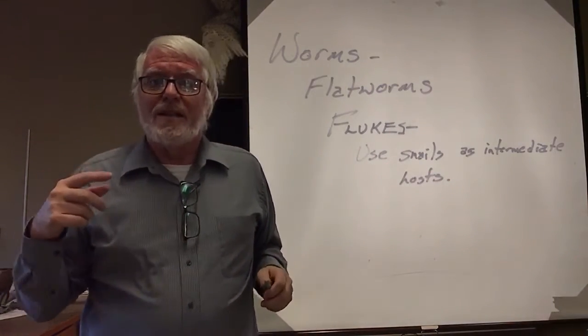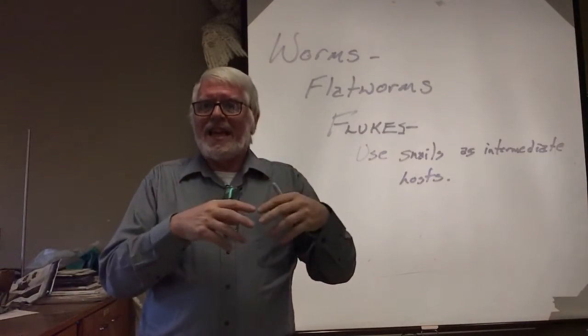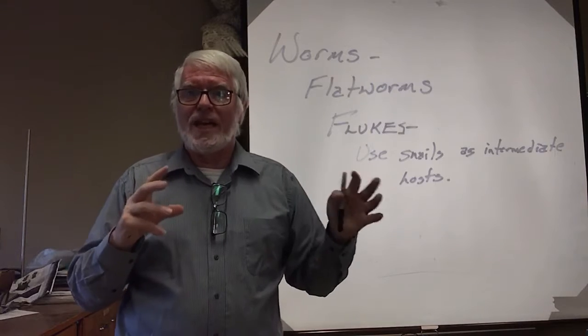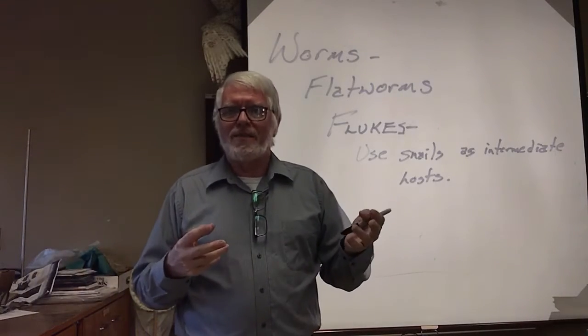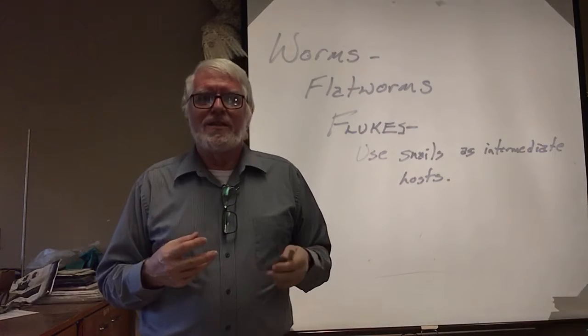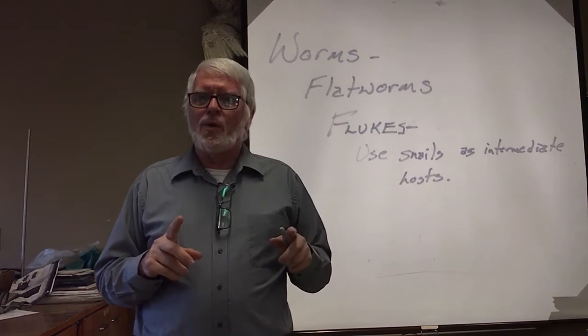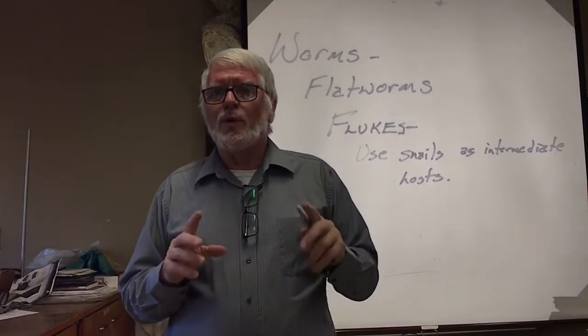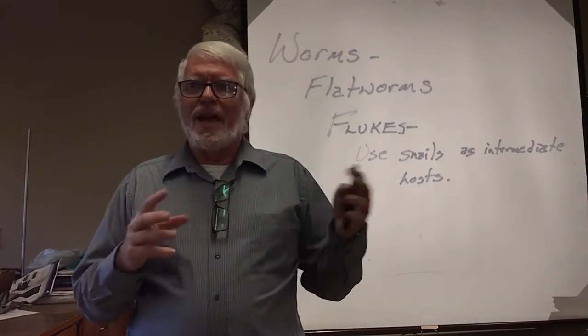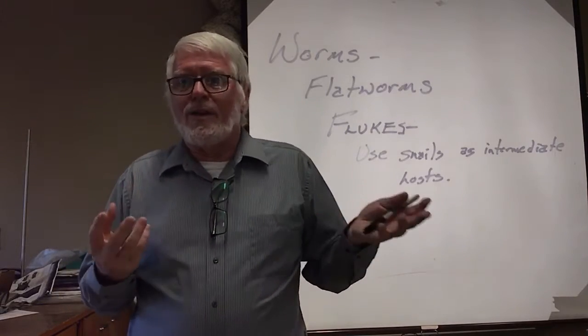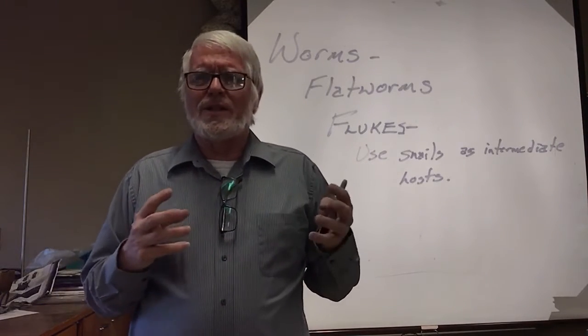It reproduces in a freshwater snail asexually, so produces a whole bunch of larvae that then come out of the snail and get picked up by some small animal, because these things are small. To get to humans, which is the definitive host where they're going to do their sexual reproduction, they actually have to work their way up the food chain. So something bigger eats the thing that ate them, and then something bigger eats them, and they work their way up to fish that people would catch and eat. And that's what happens—people catch the fish, they eat the fish.